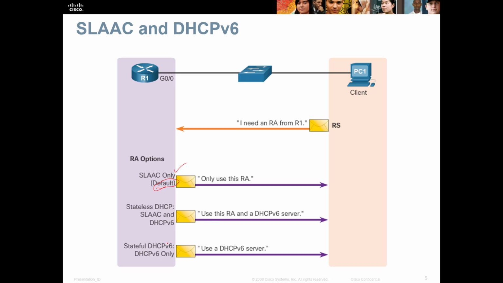In stateful DHCP, this is going to look like IPv4. Use the server. Somewhere you've got to get in touch with the server, so it gets the server involved. And only the server is going to hand out addresses. So that means they're going to be controlled by a server, right? There's no server in this picture right now, so you've got to get one in there somewhere. Maybe R1 can be configured that way, but maybe not.